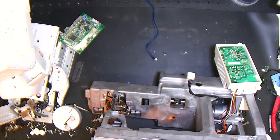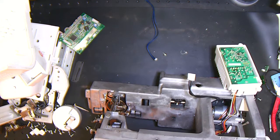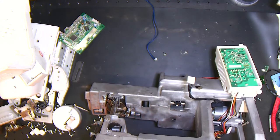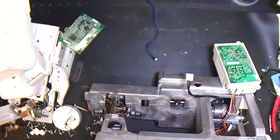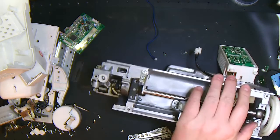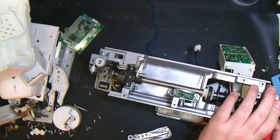Which is fine, I just was expecting more. We've got some motors, we've got sensors. There's not as much feedback as I would have expected, so a great deal of this must just be the designers assuming that things are going to do what you asked them to do and go from there. Is the needle up? Is the needle down? Is there rotation as you want rotation to be?